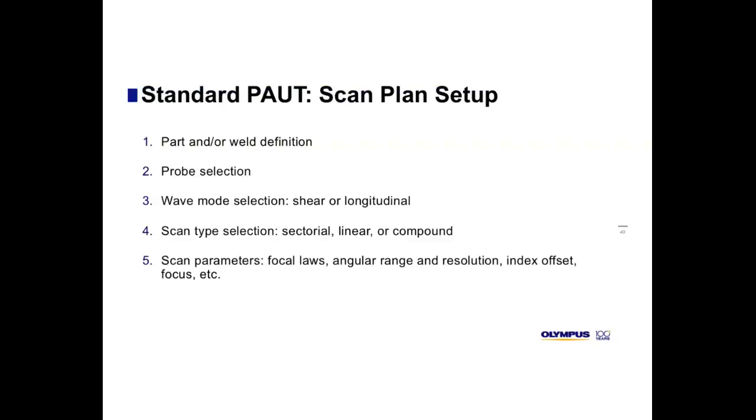Then we select our wave mode, shear or transverse, or longitudinal. Then the scan type: sectorial, linear, or compound. And then put the right scan parameters. When we talk about focal laws, the number of elements per focal law, the focus, the angular range. Are you inspecting from 45 degrees to 70 degrees in a sectorial setup, for example?